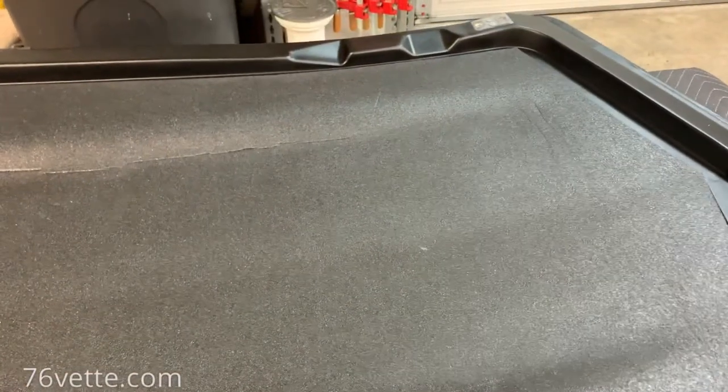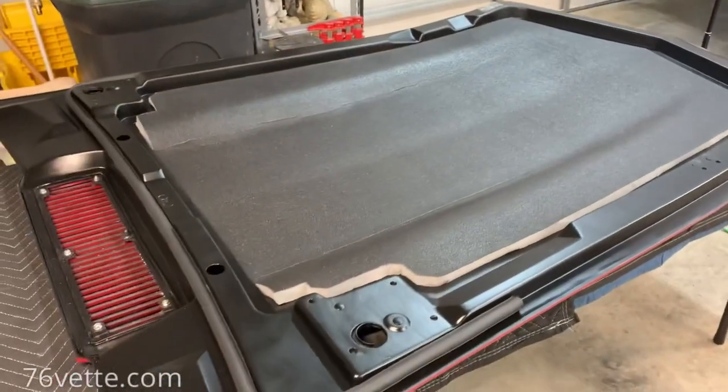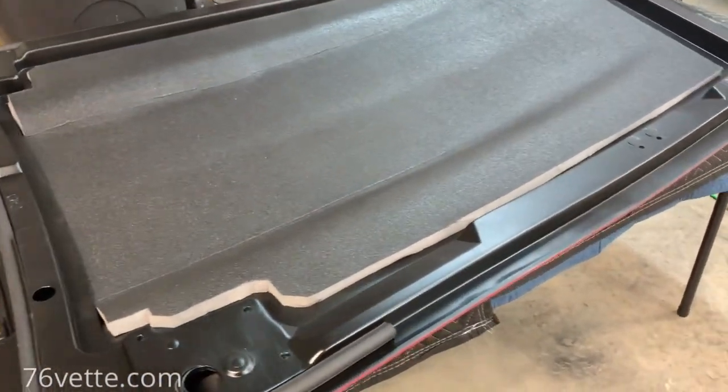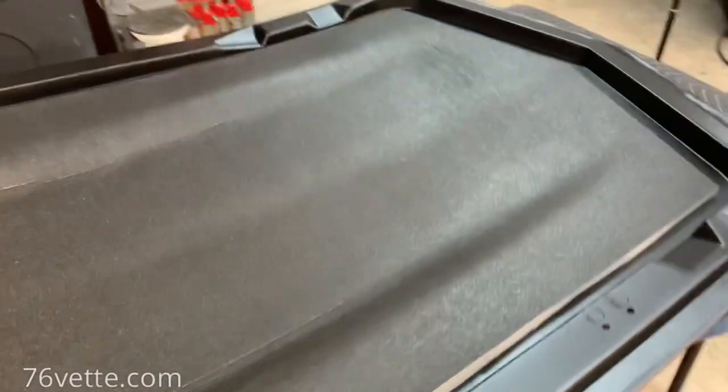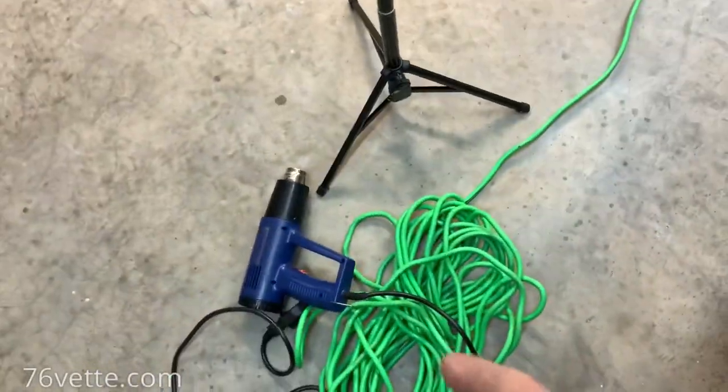What was interesting, I stopped and moved to another section, went right back to where it was really hot, and it's totally cool. So if that is supposed to work like that, it works really well. It dissipates the heat almost instantly. The other thing I noticed as I was going over it with my heat gun is that little wrinkles and stuff like that just kind of vanished.